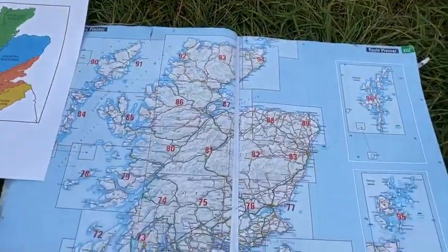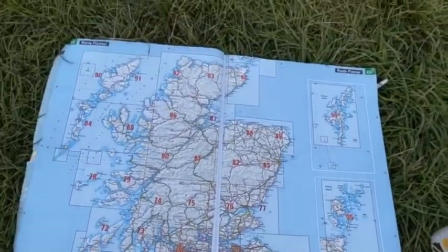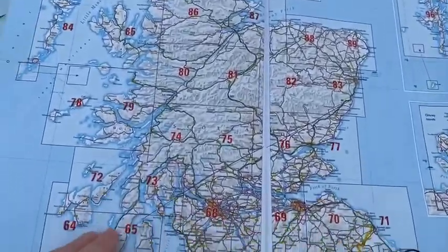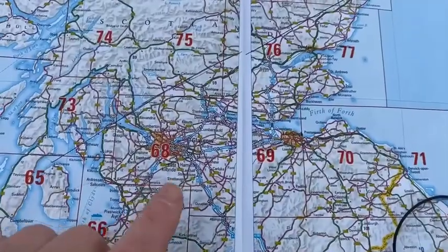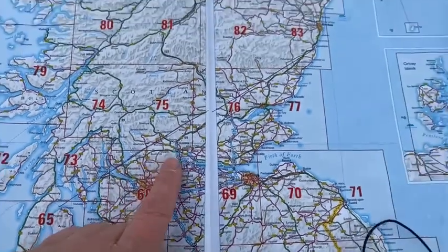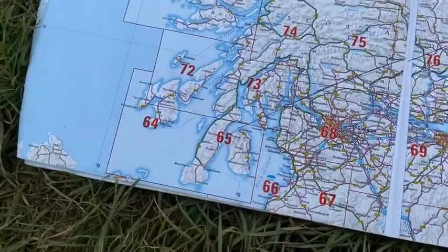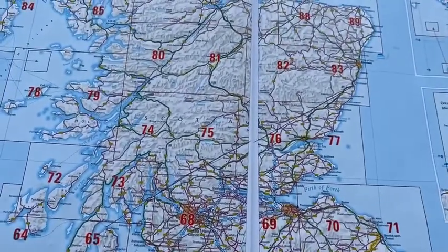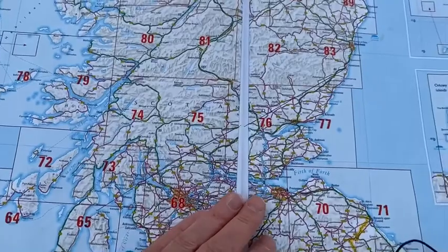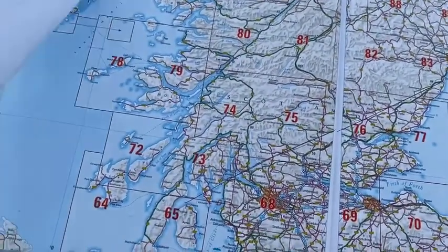And this might just give you a little bit of an idea as to what you're looking at. So here, obviously, you can see Scotland, folks, just there. And as I pin in, here we go, Loch Lomond, just where my finger is. And I've drawn a line here to show you all the way from Stonehaven, all the way down to Arran. And that's the Highland boundary fault. So officially, this side of the line is the Lowlands, that side of the line is the Highlands. And I'll just show you another little map as well.